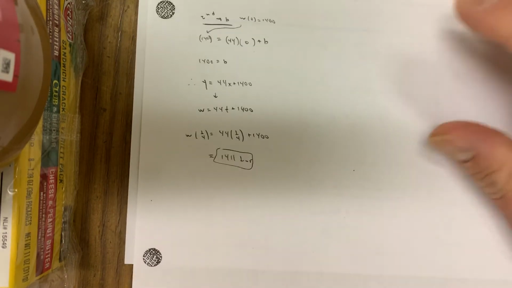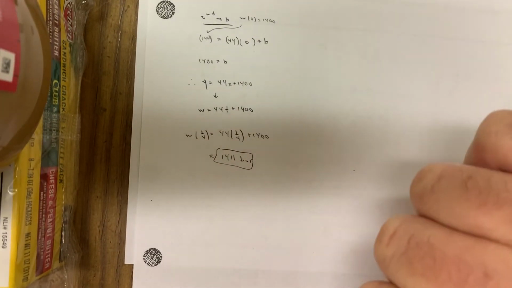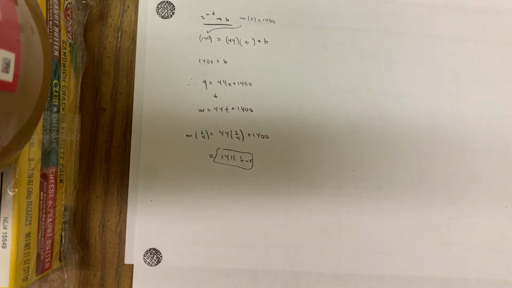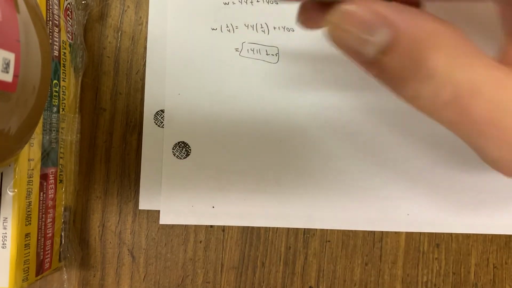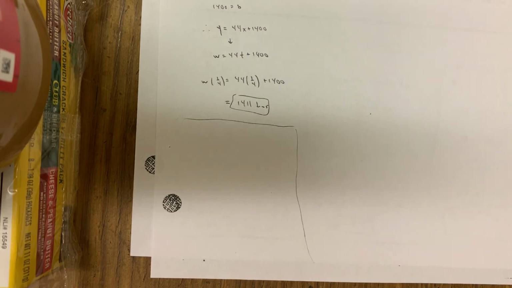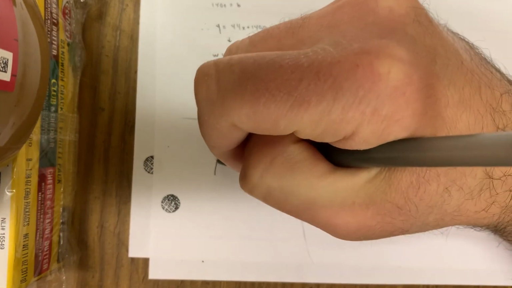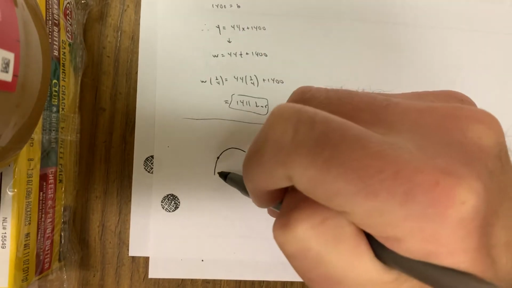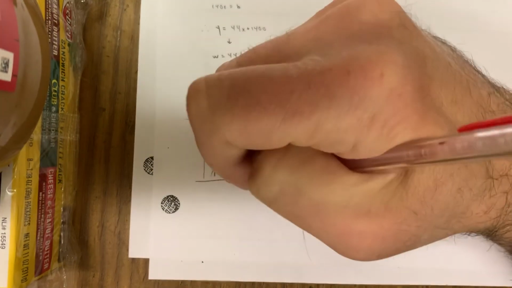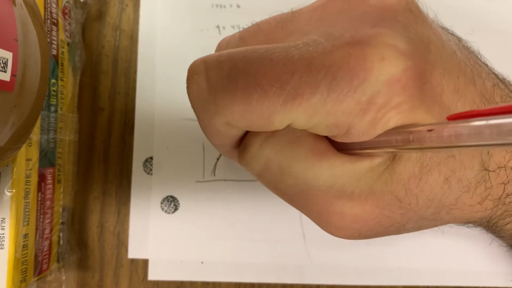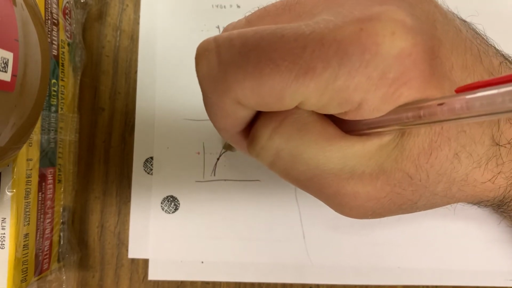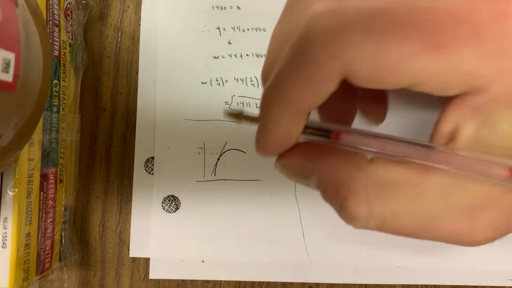Where's this overestimate, underestimate thing coming from? We talked about it, not in class. We talked about it during AP review, the 2008 section 1. I hope you watched the videos, because whenever you approximate a function using local linearity, there's a way to figure out if it's an overestimate or an underestimate, and it deals with concavity. If a function's concave up at a point, when you draw the line tangent to the function at that point and calculate your approximation at this t value right here, you'll see the true value is that y value right there. If you plug into the tangent line, you get back this value. You'll say you get an over approximation.